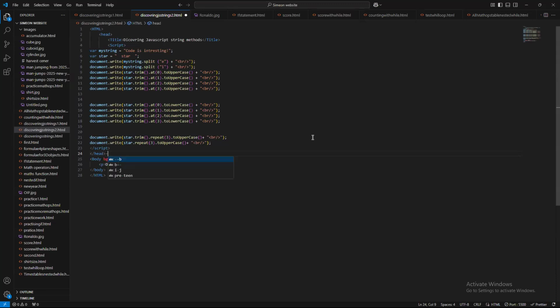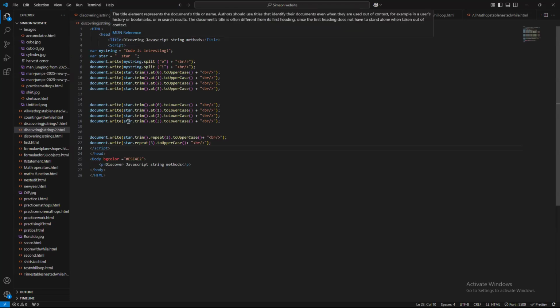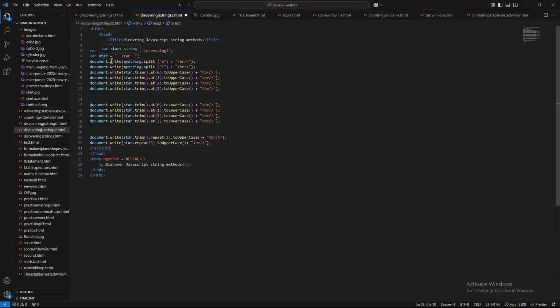So you can copy the last 4 lines. Sorry, not the last 4 lines. The part that has star, lowercase to lowercase. All the lines that have to lowercase.